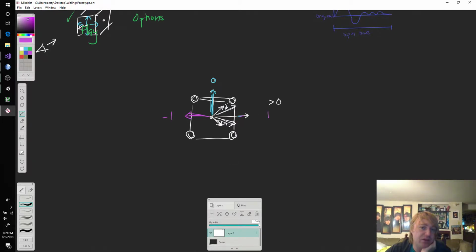So halfway is 0.5. And this is dangerous, right? If it's 0.5 exactly, that means it's going to be 0.5 dot product with this and a 0.5 dot product with this one here. So let's do something like 0.65.